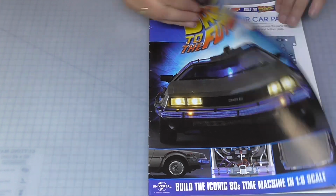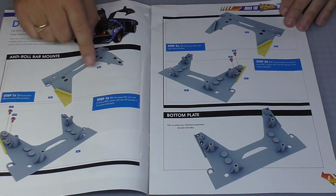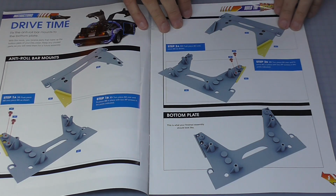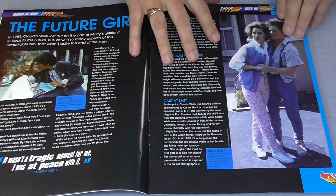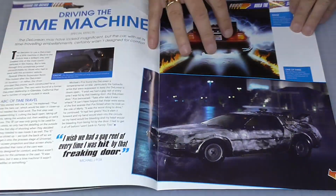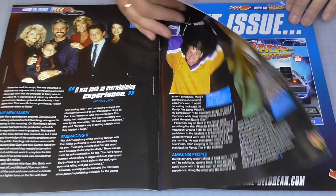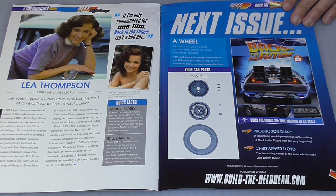So in stage 8, here's the magazine. I said we get the anti-roll bar here. So we're actually going to be using the stage that we had previously here, and we're going to be adding some details on top of that. So by the end, it's looking just like this here. And again, if I just show you the rest of the magazine here, everything again you could shake a stick at for Back to the Future. And it looks like in the next stage we're going to be doing another one of the wheels.